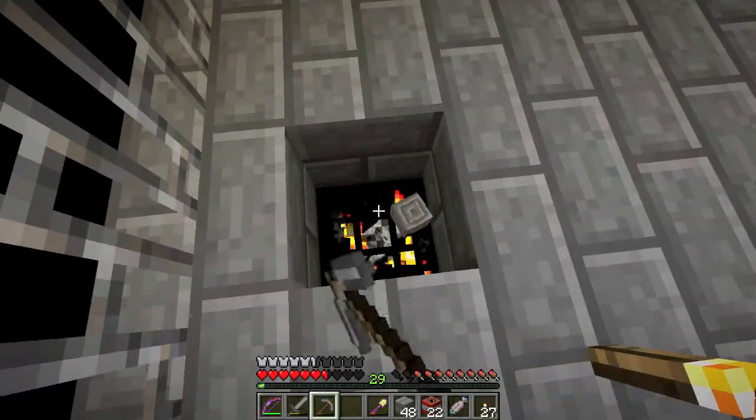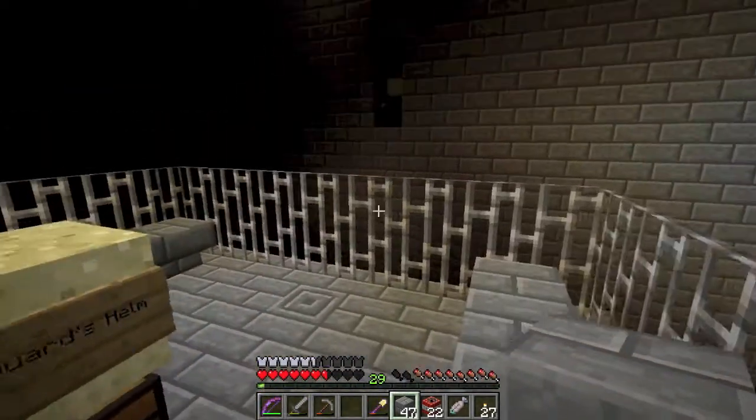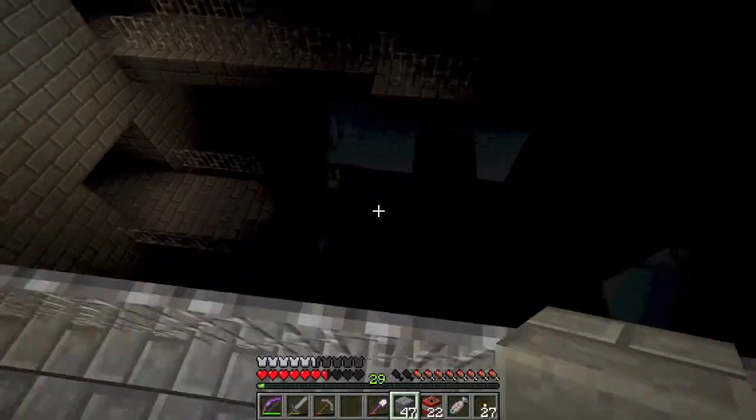You know what? I'm just going to go straight down. Number one rule in Minecraft, don't do this. Don't do that. Is that a spawner I see down there? No, I can't tell if that's a skeleton. That's a skeleton.